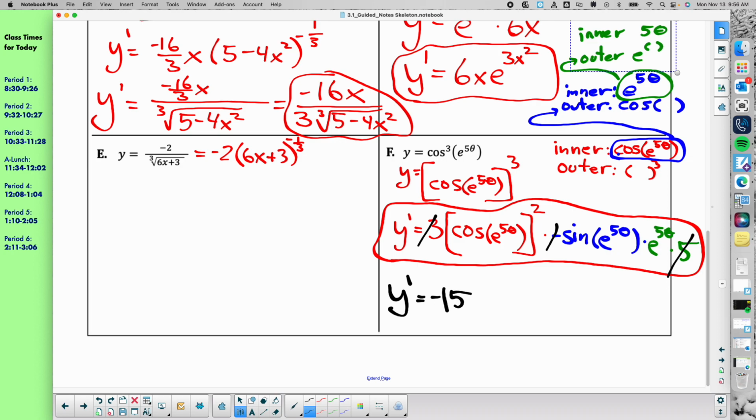And then, honestly, there's no particular better order. It doesn't really matter from here on out because everything's so different. I guess I'll just put the e one next, and then the trig. So I wouldn't put cosine with a squared like that. I would write it as cosine squared e to the 5 theta times sine e to the 5 theta.